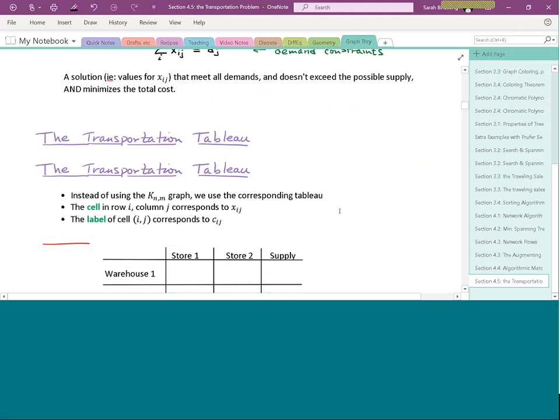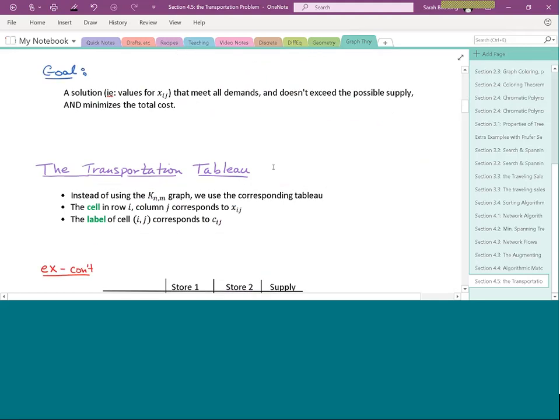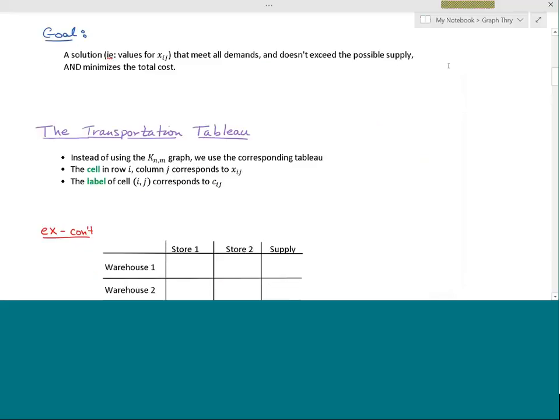Okay? So first thing though is looking at the Transportation Tableau, and this is the way that people work through transportation problems. The buzzword tableau right here is totally just talking about a chart. Okay? So people often, I wouldn't recommend it, but people often put it in an Excel spreadsheet. Some stuff is lost if you do it only that way, so let me show you the way that makes it so nothing gets lost. Okay? So instead of using our bipartite graph, we're going to use a tableau.